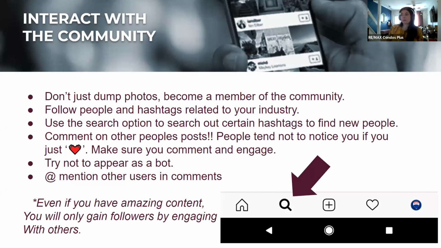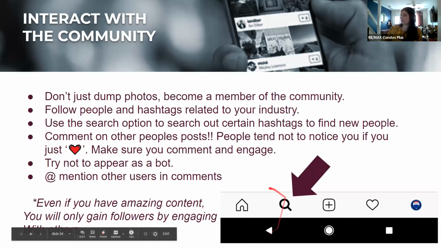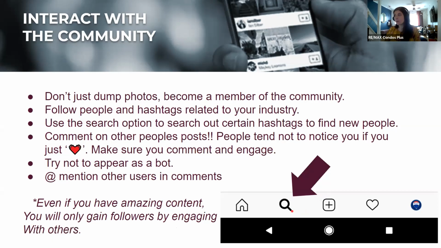So you're going to want to follow people and hashtags related to your industry. We can see down here, there's this little search button at the bottom of your Instagram. Click that search button and then you can search certain people and certain hashtags. So I recommend searching for something like Toronto real estate and see what other people in the industry are doing. And you'll want to follow and find new people.